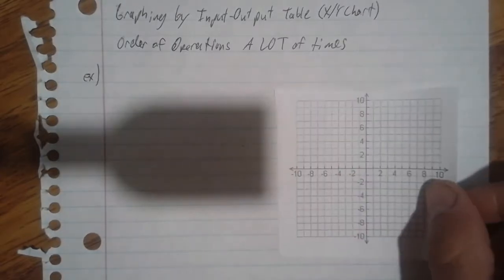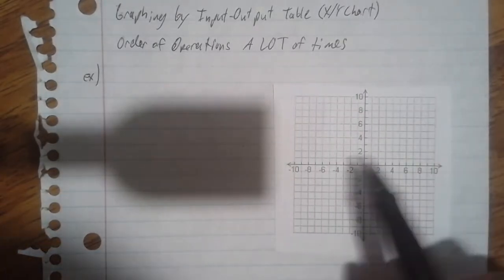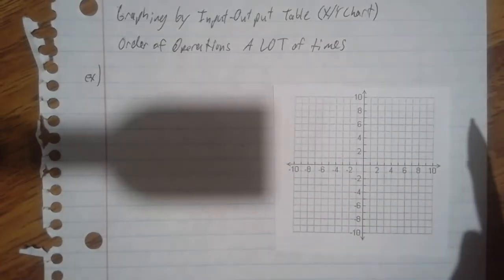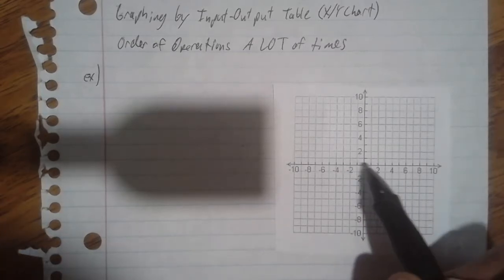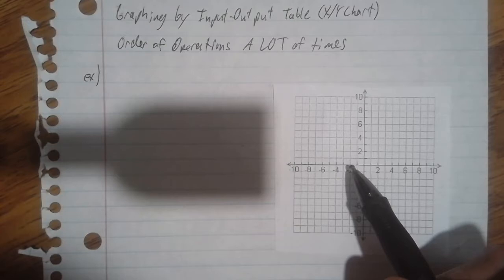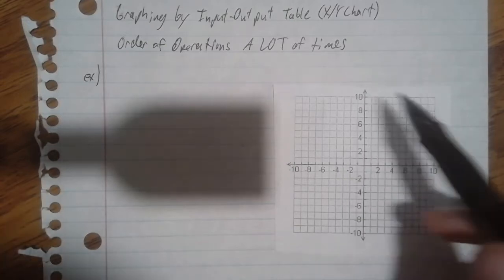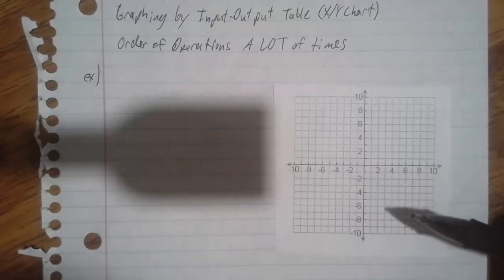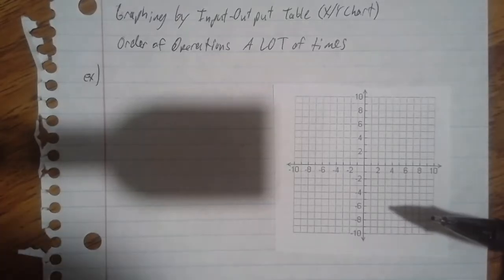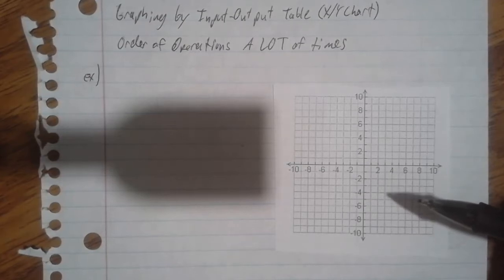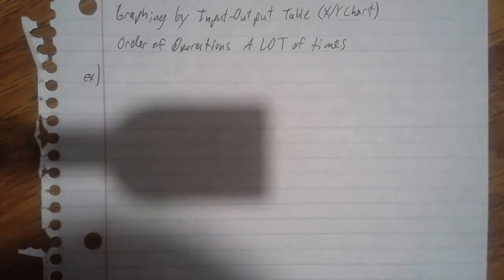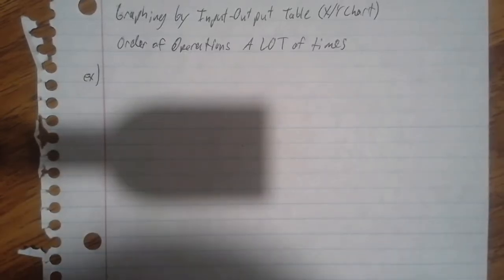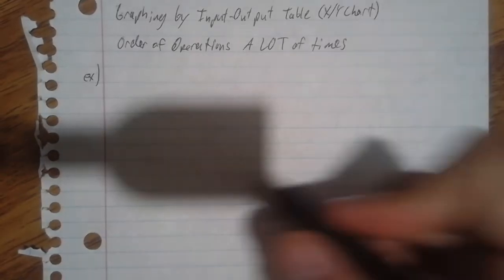Now, the graphs that I give you in class are going to look like this. They're going to be tens all around. So whenever we pick our numbers for our XY chart, we want to pick the numbers for our X that give us closest to the middle. So we're going to pick -2 to 2 every time. That way we can try to keep things within our graph because the problems I give you are going to be fit to that. You don't actually have to pick that every time, but for the problems I give you, that's the best option. Always feel free, though, as you do these, to do different ones.